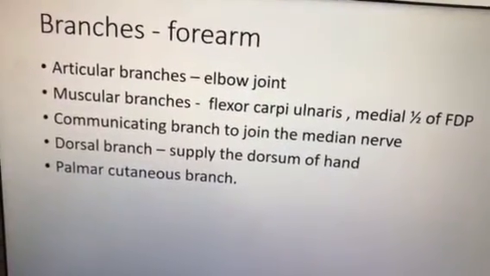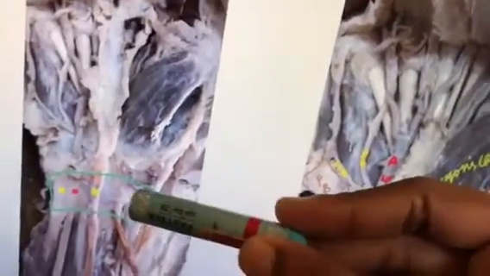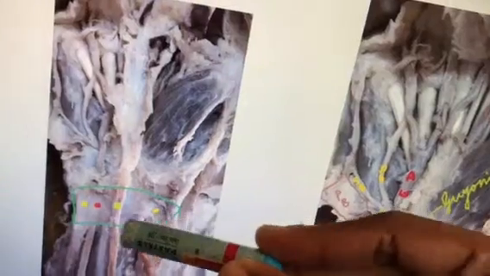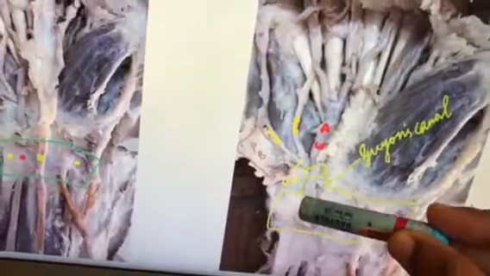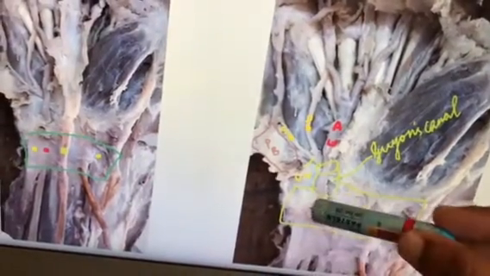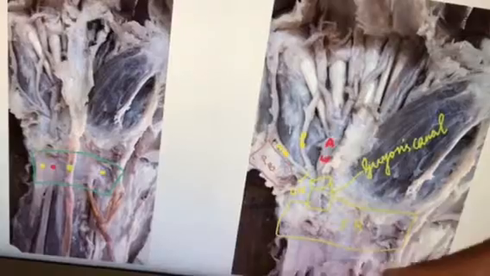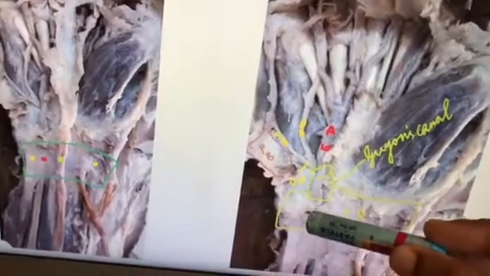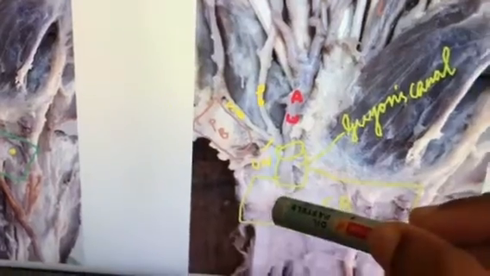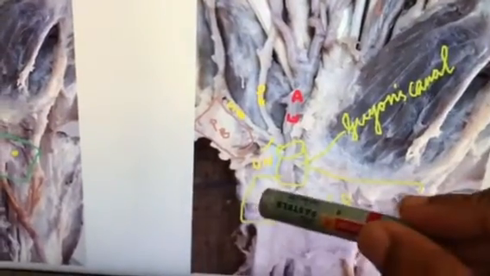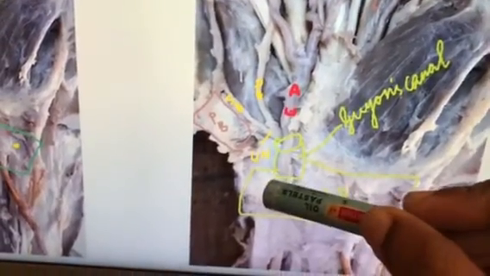And then the palmar cutaneous branch. The palmar cutaneous branch of the ulnar nerve, we have already shown here. See, this is the flexor retinaculum. You have to see one thing: when the ulnar nerve is coming here, the ulnar nerve enters here in the palm. Before entering this area, it already gives one branch dorsally, and then it pierces a canal here, then comes out. What is the canal name? Guyon's canal. The relation in Guyon's canal will be asked as an MCQ.